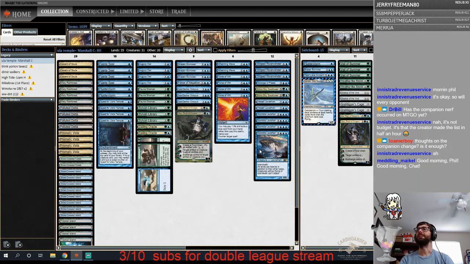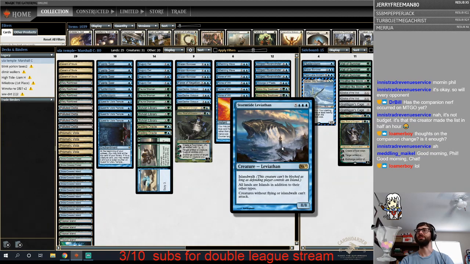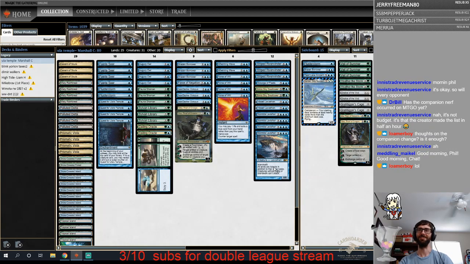Alright, and then obviously if we're going to be a Quest for Ula's Temple deck, we need some big dumb finishers. And of big dumb finishers, Stormtide Leviathan is probably the A+ one. So it gets Island Walk, all lands are Islands, so it's just like an 8/8 unblockable. And creatures without flying or Island Walk can't attack. So essentially, it gets in play, it sits there and is like, hello, I am the big fish. I do the attacking here. Unless you have Swords to Plowshares or some unbeatable 3-mana card that turns everything into an elk, you can't deal with me.